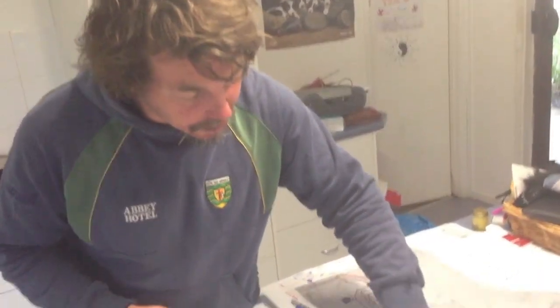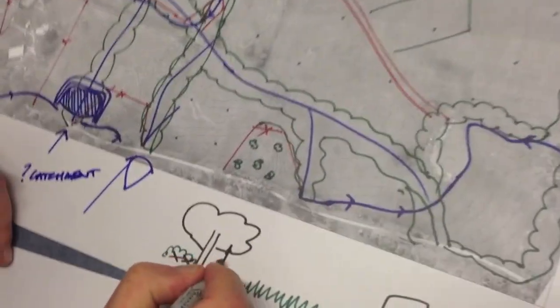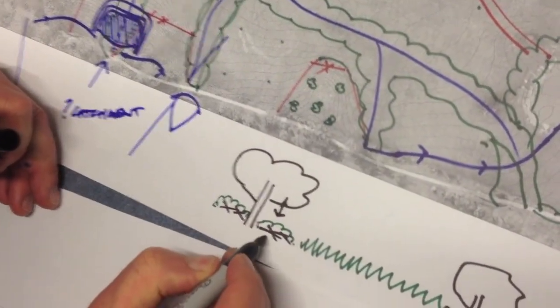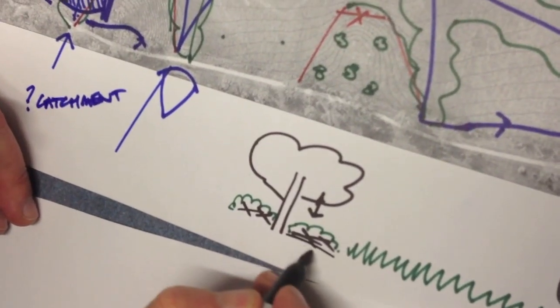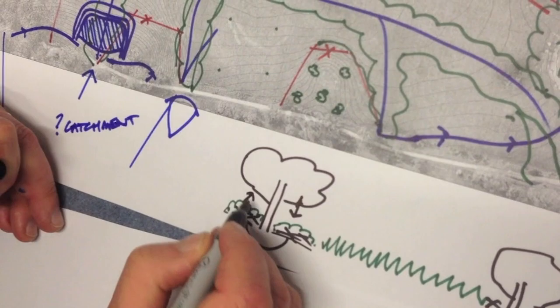And so, if you look at that, that's actually a forest system. What we've got here is falling branches coming down, we've got fungi doing its work, converting it into soil, and so we've got that cycle going on with the tree. Take that away, and the forest is no longer. You've just got a tree. As has been said, a forest requires its fallen wood to survive, and all of its friends.